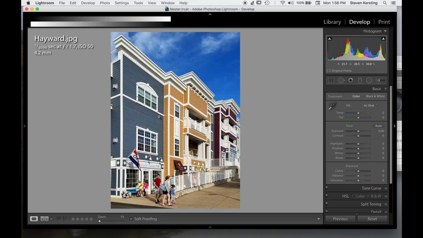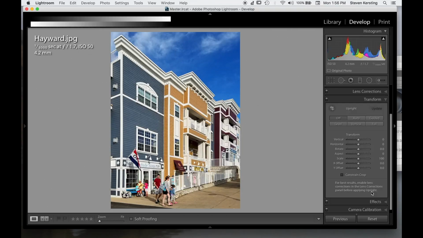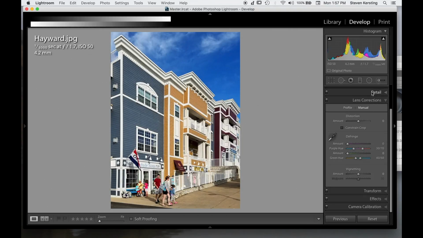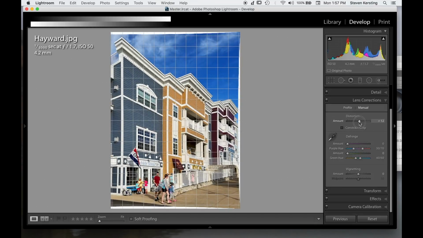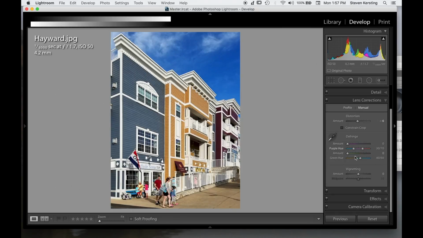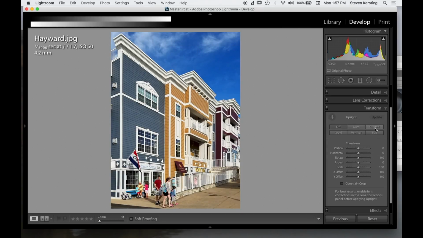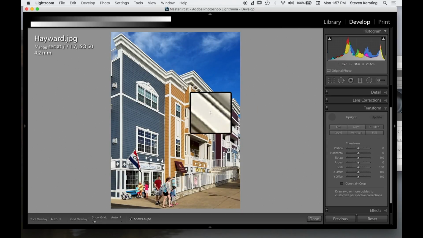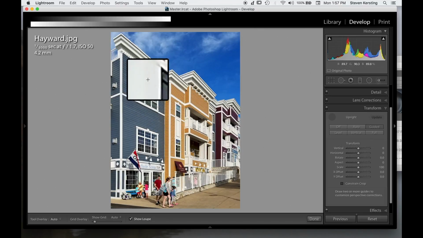We have a bit of perspective distortion. Basically the lens is pointed up at an angle a little bit, which is causing our lines to diverge somewhat. And we can go down and see if there's any lens corrections. First we'll apply a distortion, see if we can get those lines to straighten out. That seems alright. And in Lightroom Creative Cloud, the current version, we have transform, and we can use this tool to see if we can fix some of the converging lines.